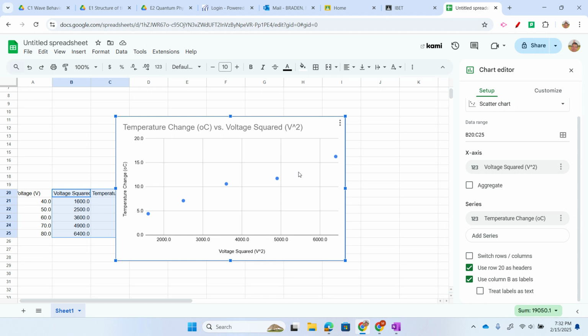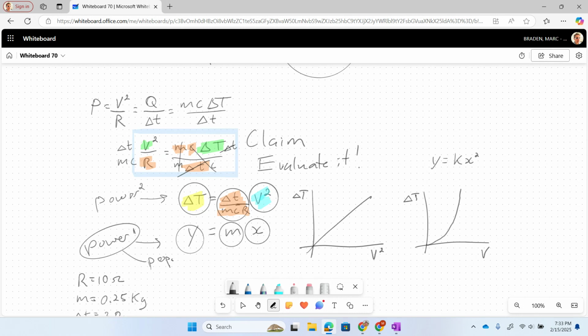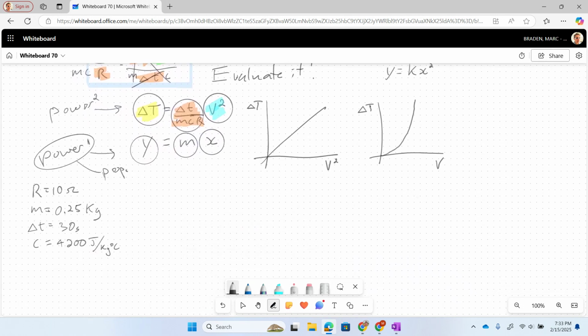So how is it that we linearize something that already looks straight, and then when we've linearized it, it still looks straight? That can happen because of this scenario right here, where you have a range that goes from like here to here. So we're looking at this little bit of data in here. There's not a whole lot of curvature. And so when we go from this to the linearized graph, we go from basically straight to still straight.